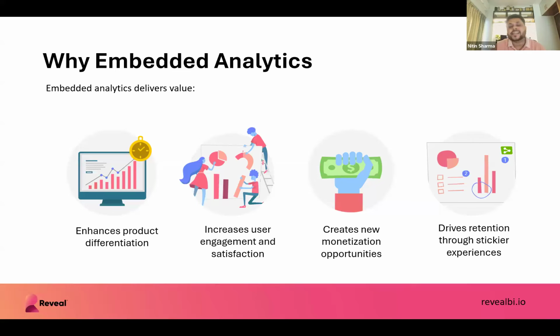Next, it creates new opportunities to monetize your solution, monetize your offerings. When SaaS came into the market, I'm sure we have a SaaS product that helps us grow revenue for our company, for our product, because every SaaS came with annual, monthly, or quarterly subscription models. That's how we can define new tiers for our solution now with embedded BI, which we will discuss, and how you can do that.